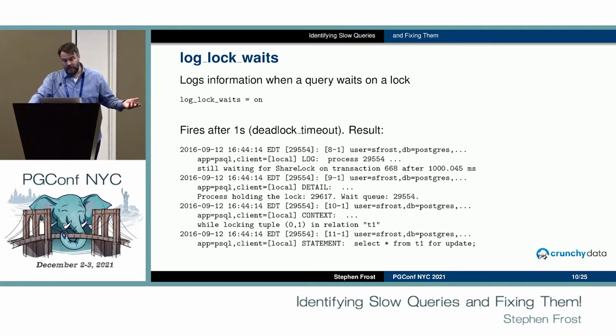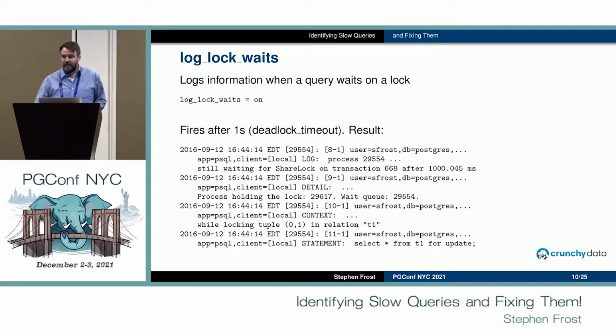However, where this becomes really helpful is that as part of that deadlock detector, Postgres also will, if you enable log_lock_waits, dump out a bunch of information about waiting on that lock. It'll tell you information such as what process it was that was waiting, what kind of lock we were waiting on, who was holding that lock, and any other processes that were also blocking inside of the lock queue for that particular lock. And this is really, really helpful for figuring out why a particular query might have been slow.